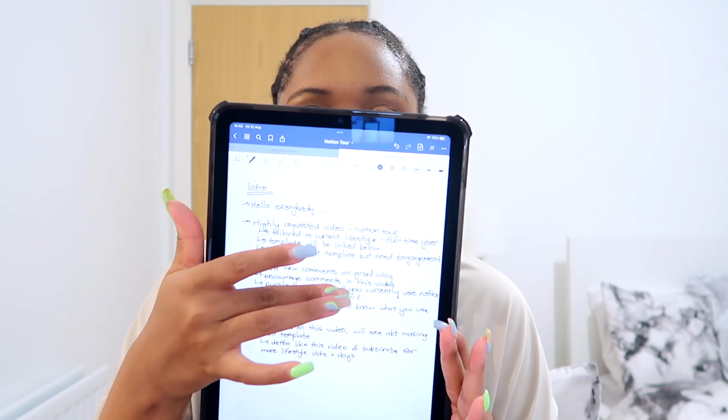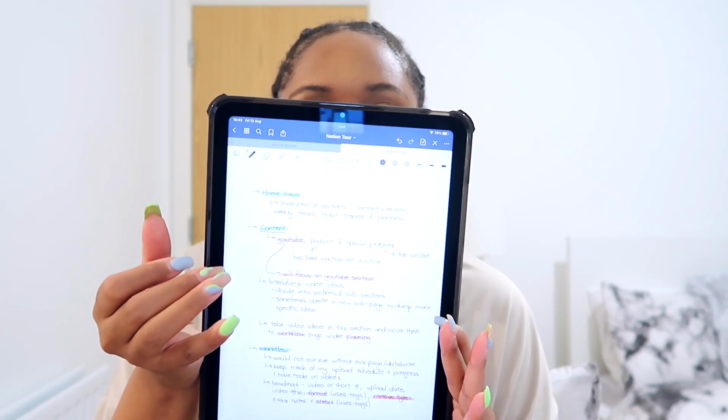For the last couple of months, I've been typing out my scripts on my laptop. Ironically, I actually wrote the script on my iPad using GoodNotes. I have been really obsessed with my iPad and just writing things out with my Apple Pencil. When I first started my channel, I actually used to write down in my notebook, pen and paper, but then I moved to typing and now I've moved to my iPad.